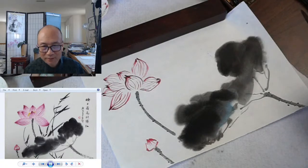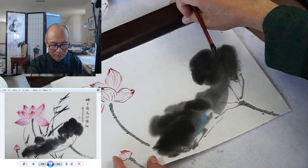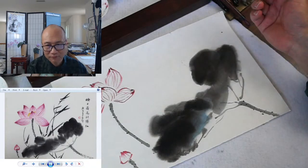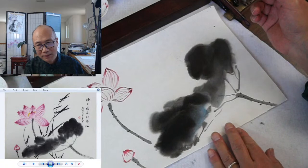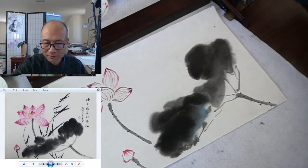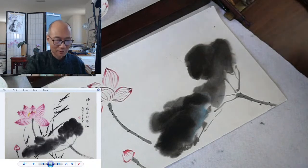the soft pink, diluted color. Okay, now we're going to do the leaves. You can use green if you like, but I'll follow this sample using dark. So let's go back to the ink brush I saved, just pure ink.